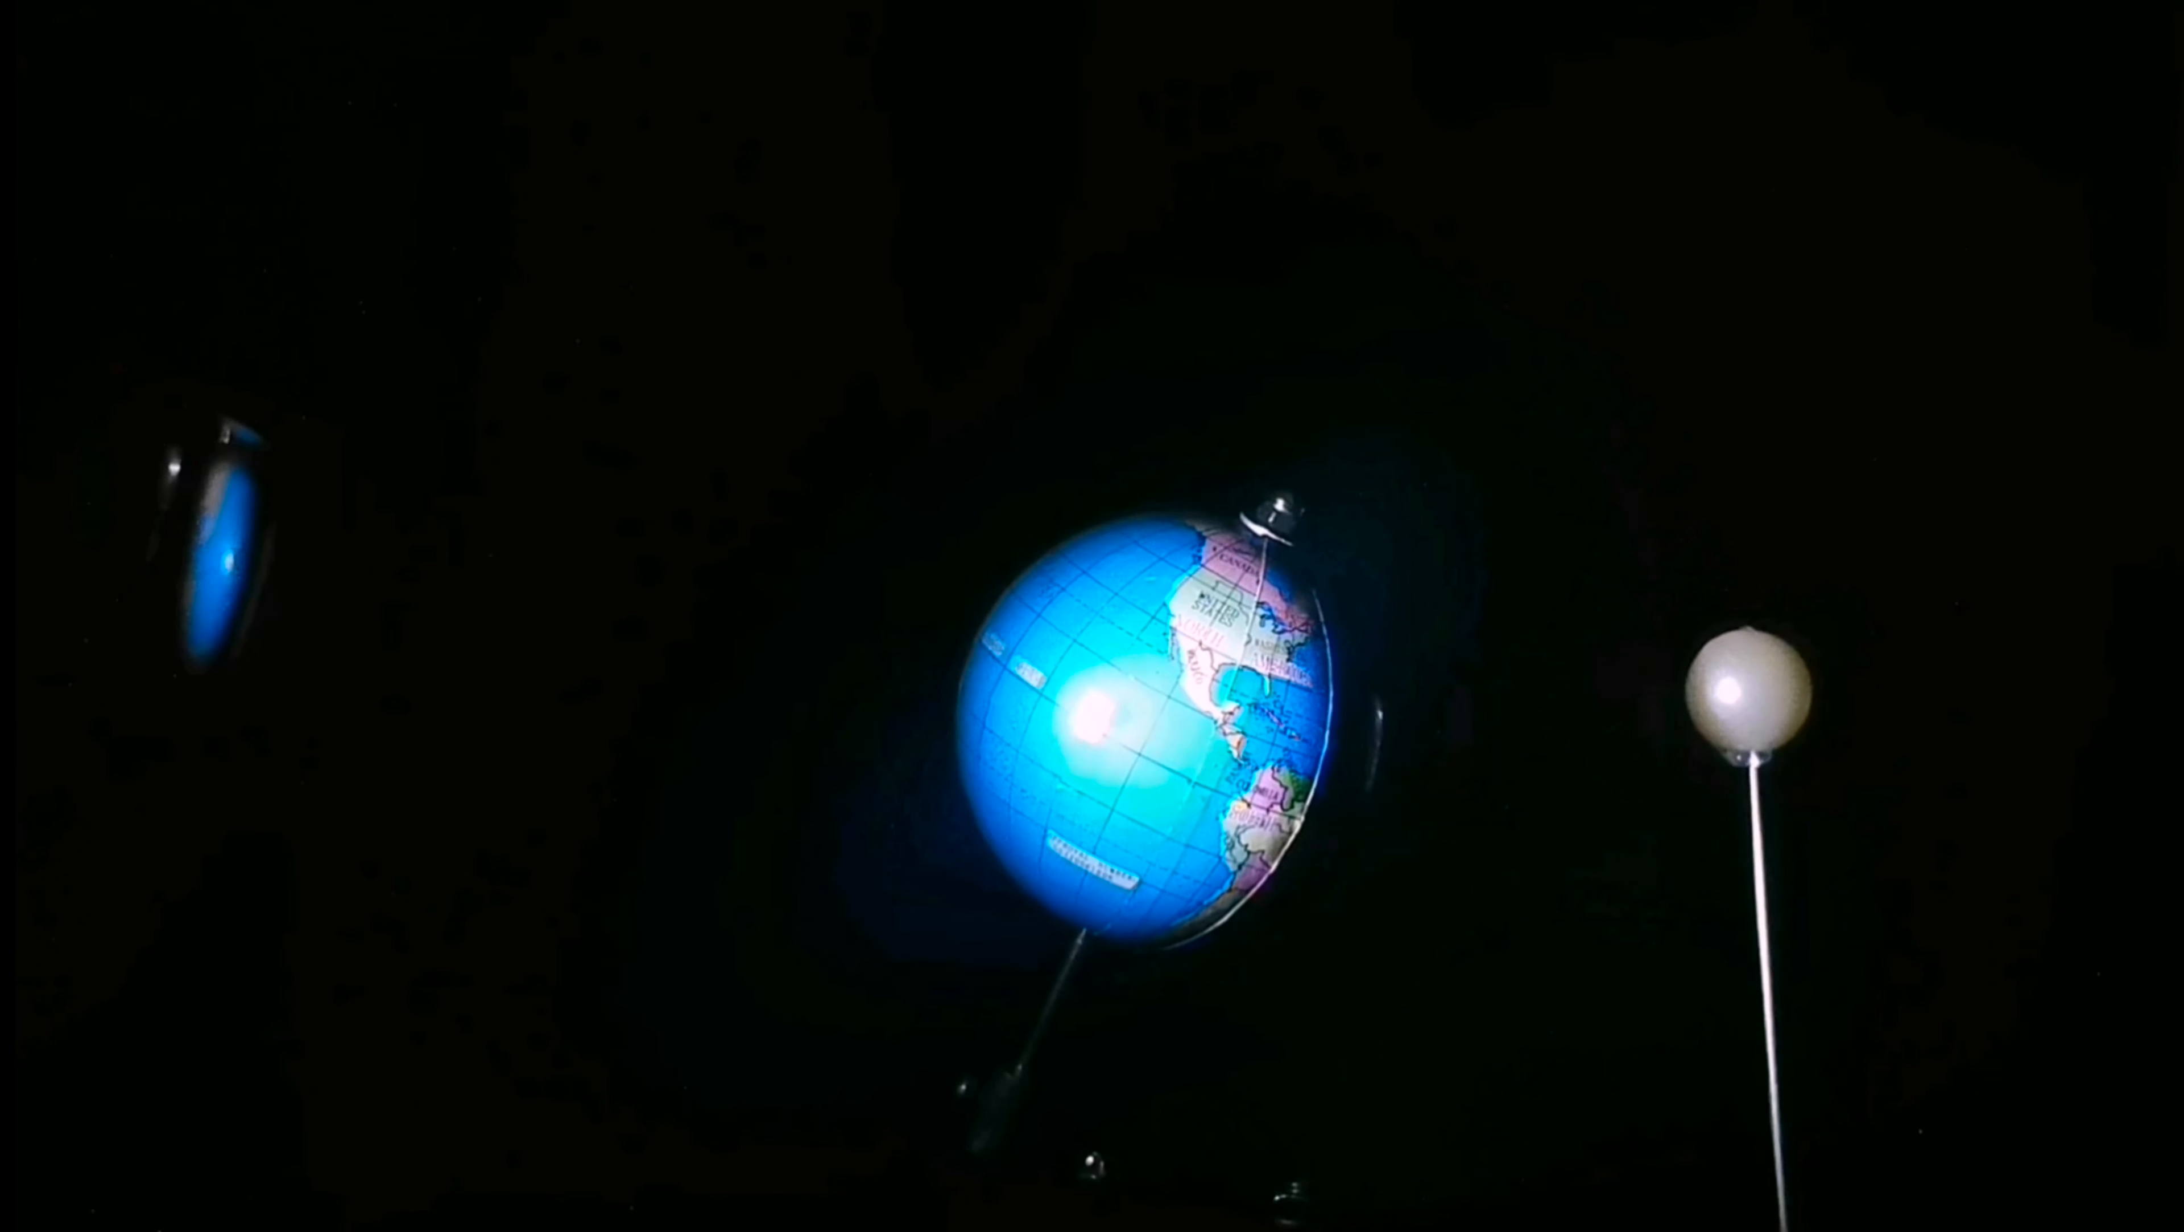A lunar eclipse is a natural phenomenon that can only happen in full moon phase and could last for a few hours during night time. Take note that although we get to experience full moon once a month, it is rare to observe that the moon is in perfect alignment with the Earth because of its orbit.